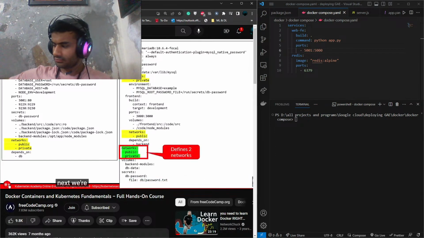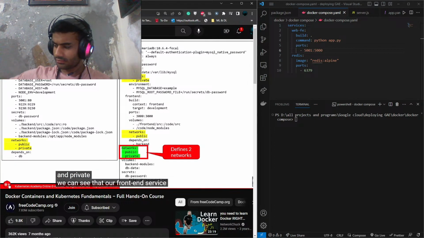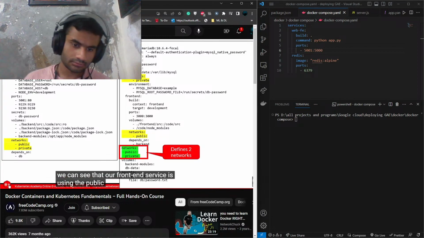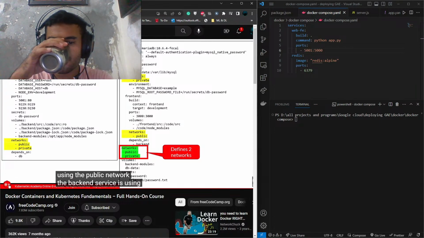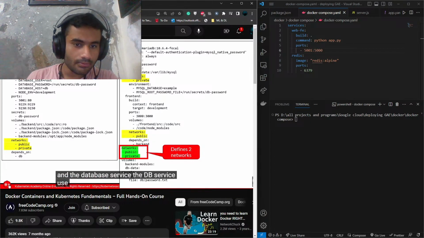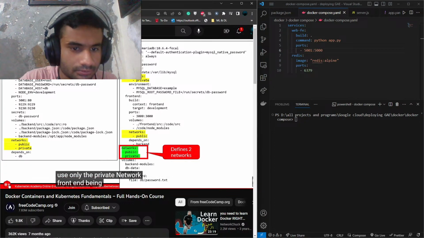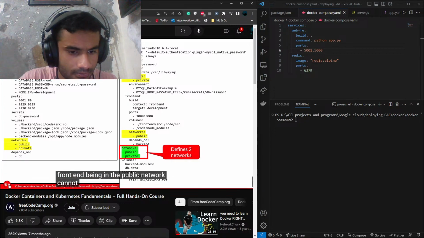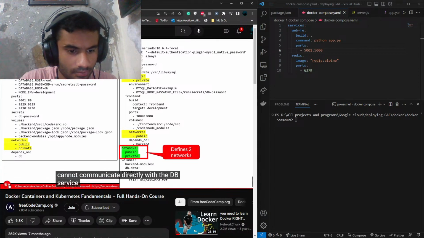Next, we're defining two networks, public and private. We can see that our frontend service is using the public network. The backend service is using public and private. And the database service, the DB service, uses only the private network. Frontend, being in the public network, cannot communicate directly with the DB service.